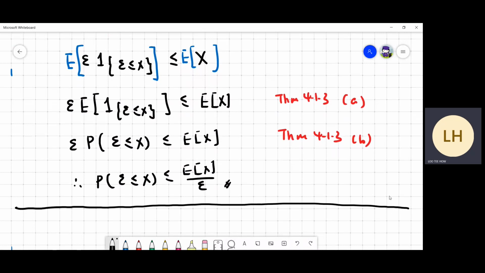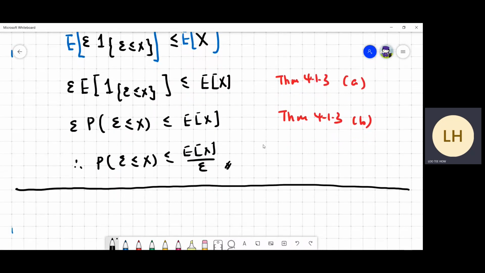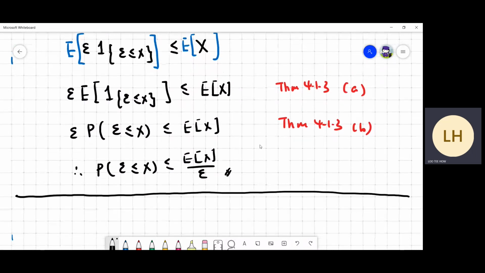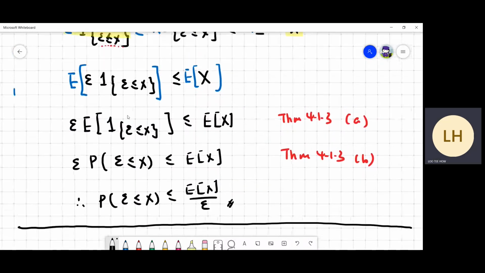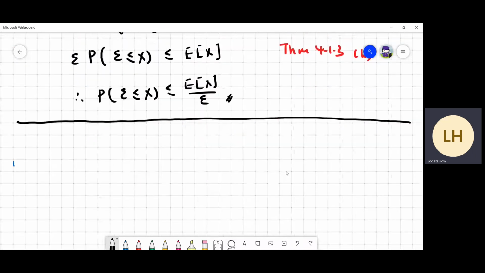Before going through the examples given in the lecture notes, let's look at another theorem. First, theorem 4.5.3, the Chebyshev inequality. This is because its proof is actually quite similar to the proof of the Markov inequality that we have just discussed. Since your memory is still fresh, it will be better to look at the proof for this theorem first. Let's look at the statement for this theorem.